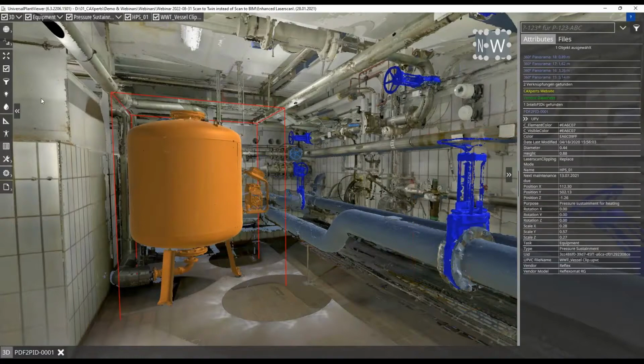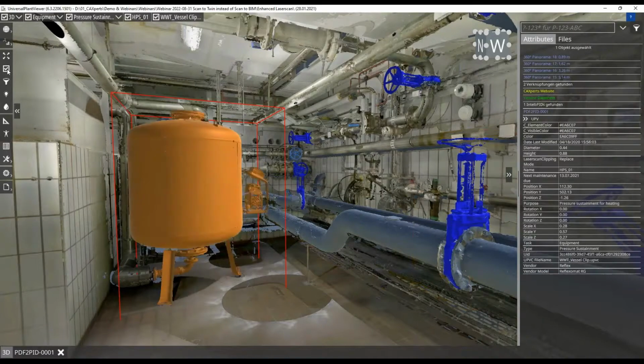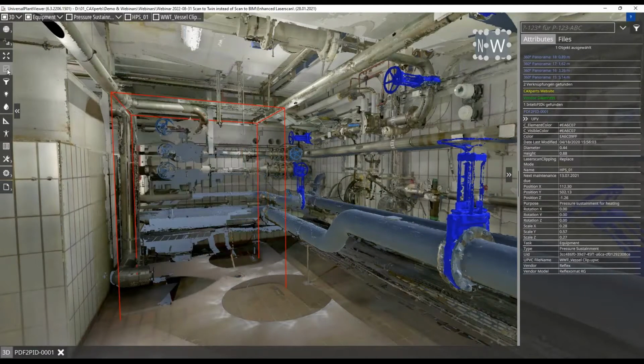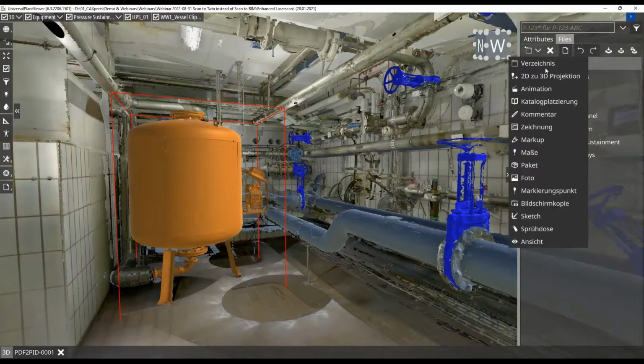For example, if I want to have a look behind this vessel here, I can actually turn the vessel off individually. Or I could even convert it to a sketching object by creating a sketch.